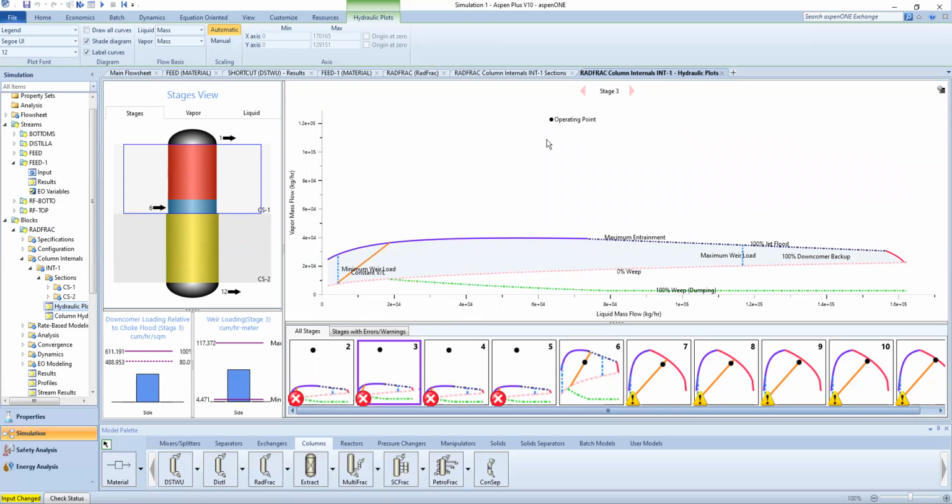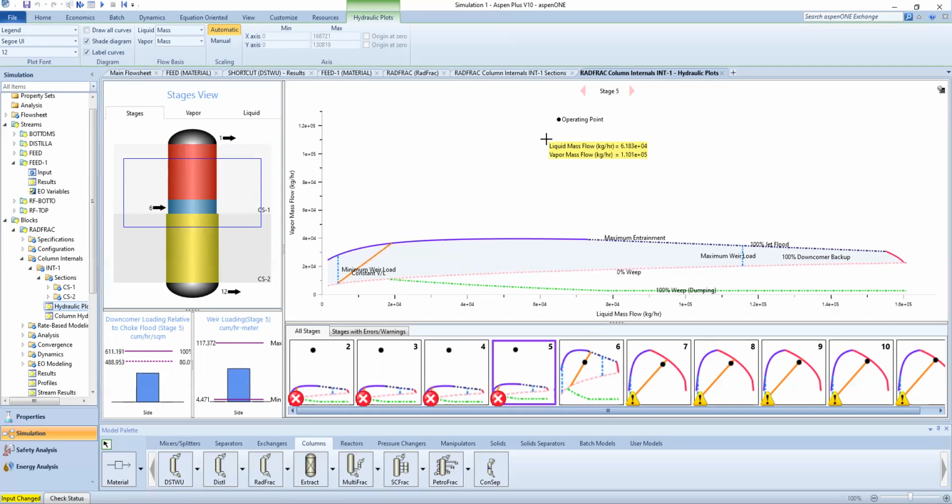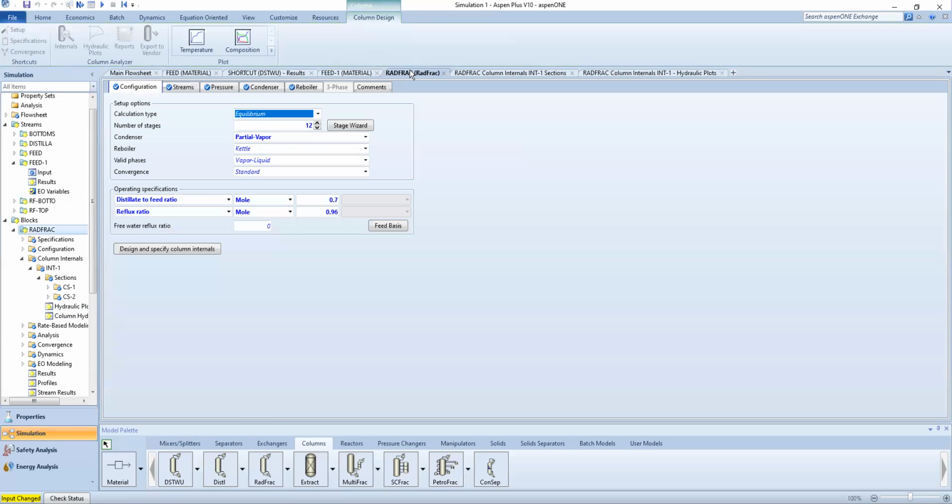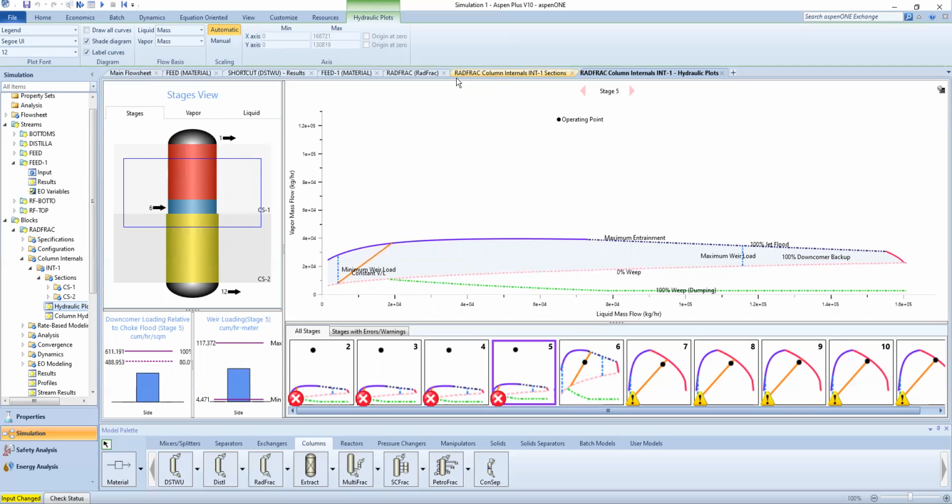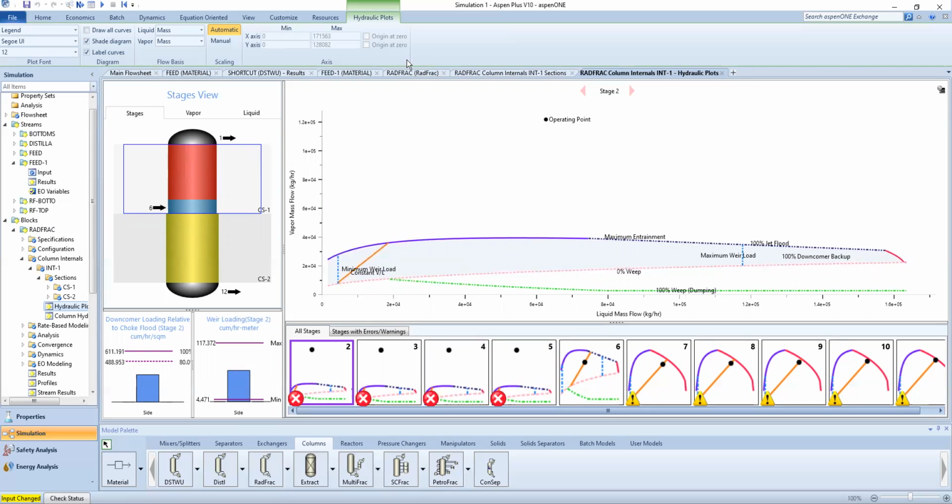Okay, so how do I fix this issue? You can try to decrease the reflux ratio. So I can go to my RadFrac column, and here comes really the utility of the RadFrac column, because even though the shortcut method or maybe McCabe-Thiele will give you some numbers, when it comes to the actual hydraulics, once you specify the type of packing you want to use, you can really zone in on the best operating conditions for the equipment you want.